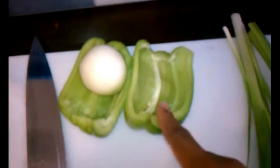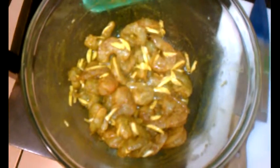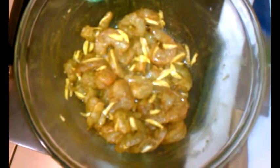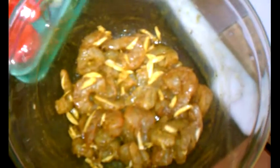All right, what I have here, I have some escallion and some celery. Basic ingredients, as I always say. I have sweet peppers, I have onions, and over here I've already started marinating my shrimp. The shrimp is with garlic and turmeric and a little bit of adobe seasoning, and it's in oil because I marinate with oil. And so pretty soon I'm going to compose the dish.